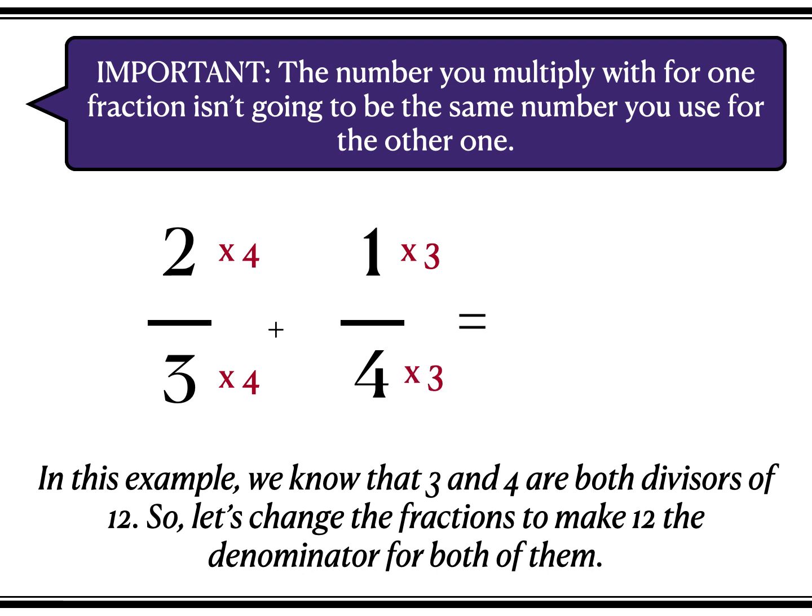See what we're doing? If you don't know your times tables, it might be hard for you to figure out right off the top of your head a number that both of your denominators are divisors of. In that case, just multiply one fraction by the denominator of the opposite fraction. So in this case, 2/3, we're multiplying both of those numbers by 4. That's the denominator of the other number that we're dealing with. So you can see we're already doing this.